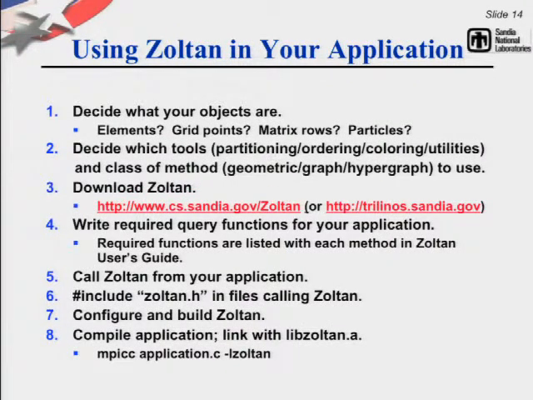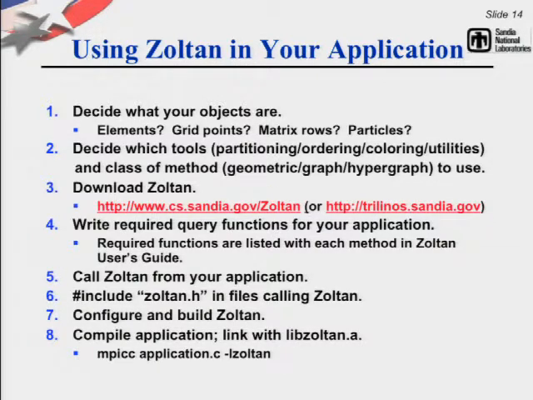And then it will be useful to have some knowledge about the different methods in Zoltan. First you need to know what kind of tools you want to use. Typically, you start off by doing some data partitioning, but we also have other things as well. And then what kind of methods you want to use. This could be a little bit harder to know, but we also provide some guidance. In the next few slides, you'll see some trade-offs between these different methods.